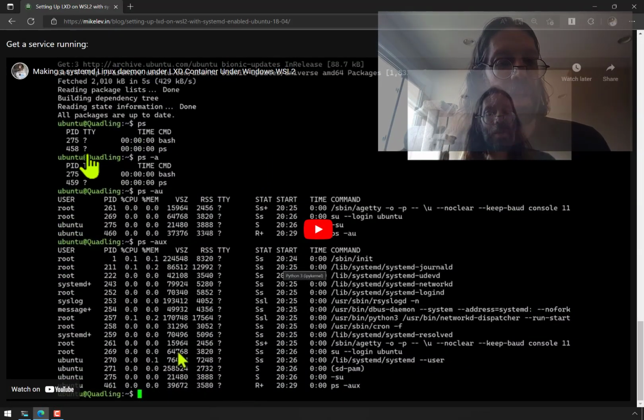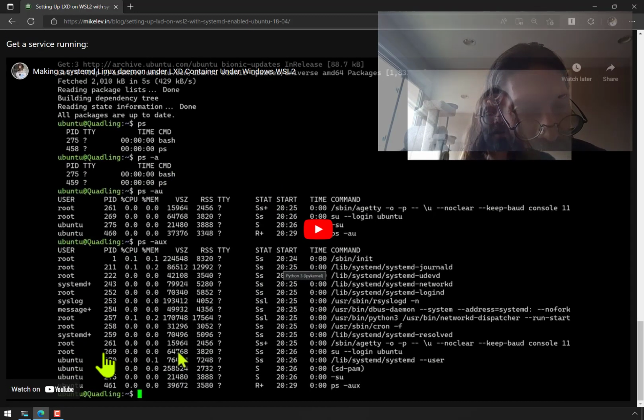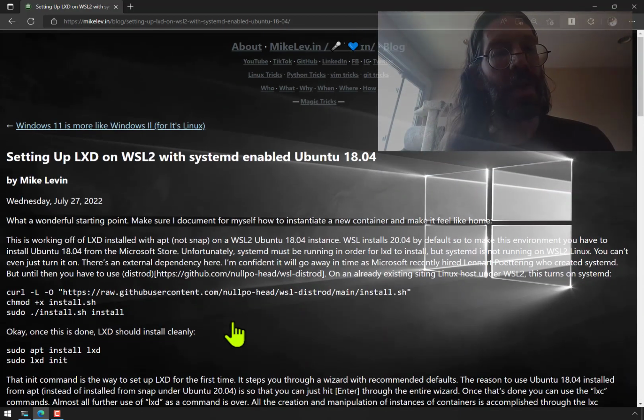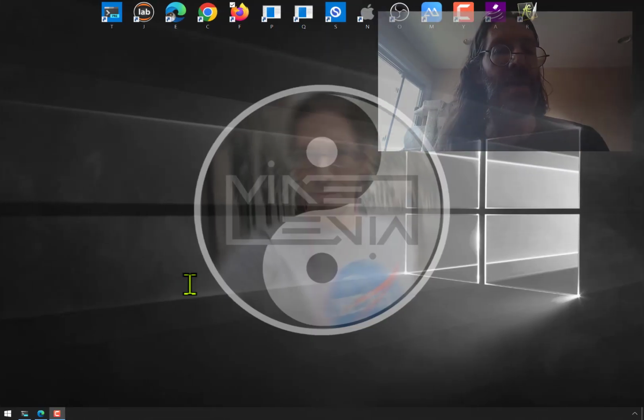You'll see that I actually got to the point where I'm running the service. It might even be shown in the screenshot here. No, it's scrolled over a little bit too far. But we'll reproduce that as quickly as possible right now with a brand new Linux container. So I'm going to see how fast I can actually do that.